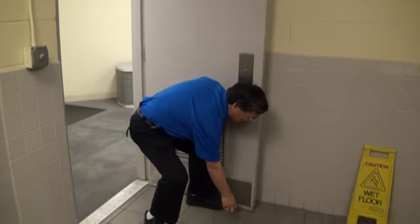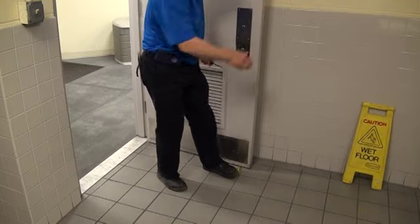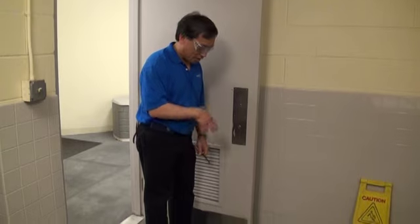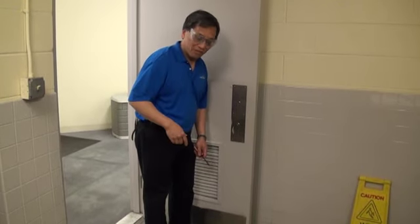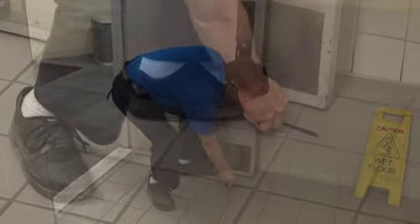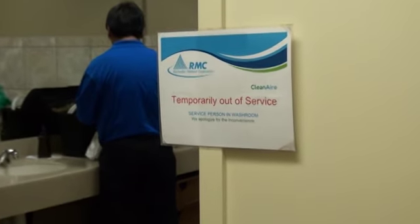Hey reps, tip of the day is: if you don't have a door stop to keep the door open, you can use a screwdriver — put it in the door and wedge it under there and it will hold your door open. However, if the gap is too big where the screwdriver keeps sliding, you can use two screwdrivers — place one there and one there, and it will take care of a larger gap. This step will ensure that no one may enter the washroom, allowing you the time required to complete your service or installation.